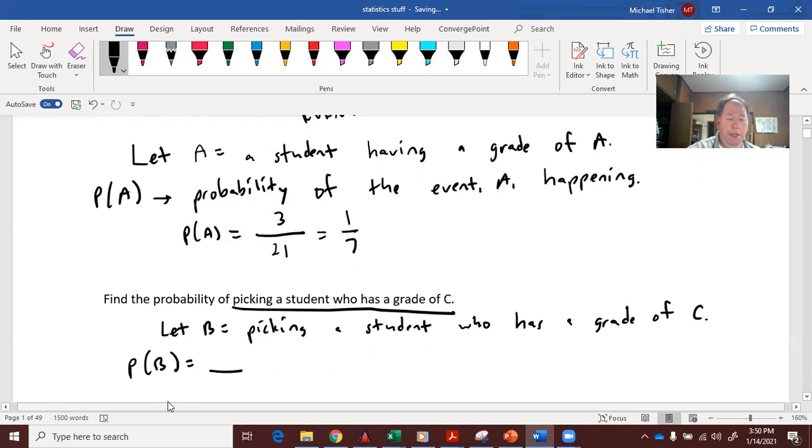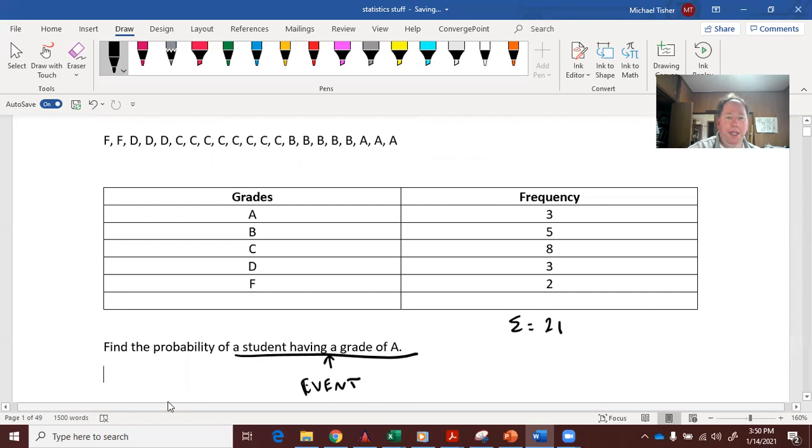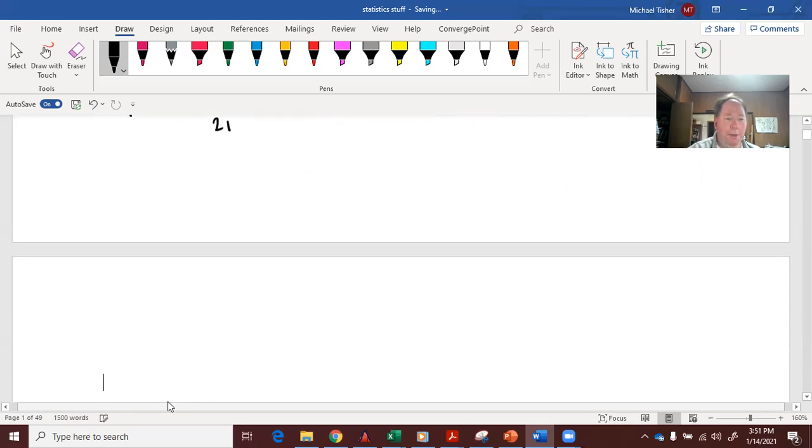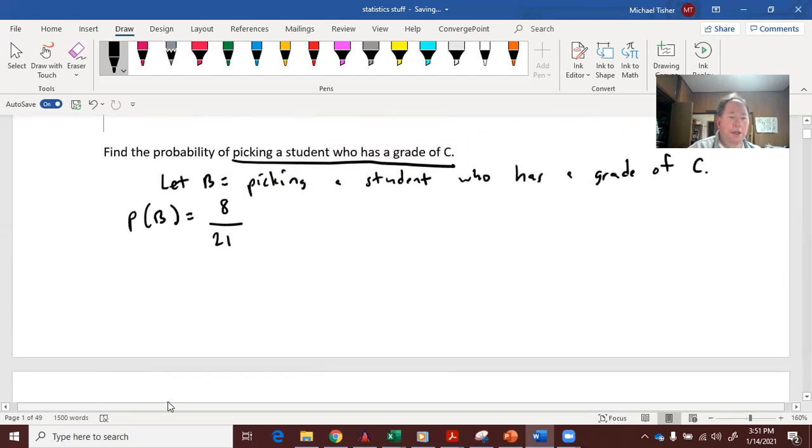And again, we'll do the same kind of idea. We're going to count up how many people have a grade of C. That's 8. That's going to be 8 over 21, the total. And that already reduces as 8 over 21. Now, we can write the probability in terms of any form we want, whether it be a fraction or a decimal or Braille or the Japanese kanji, however you like to write it, it doesn't really matter as long as you have the right answer. So in this case, let's convert it to, say, percent. So 8 over 21 is approximately going to be, we'll say 38.1%.